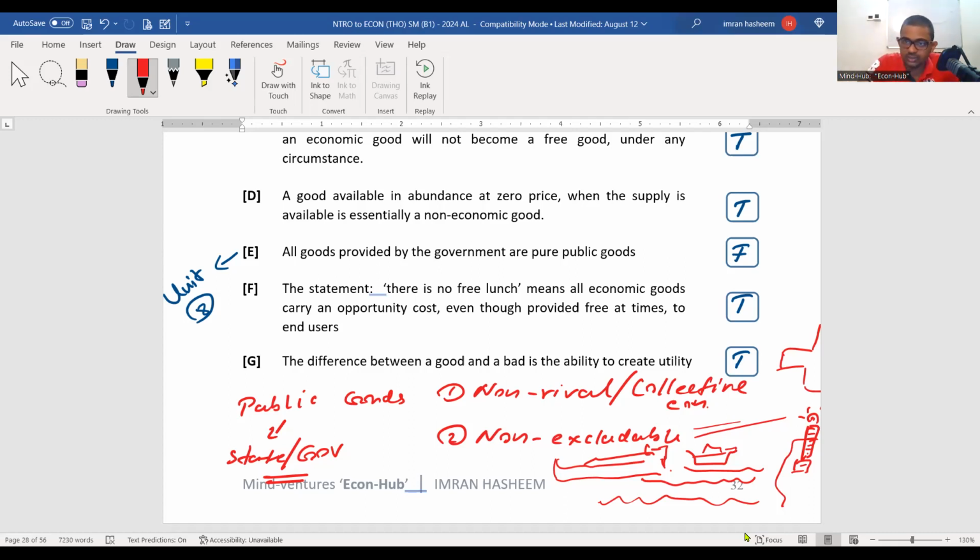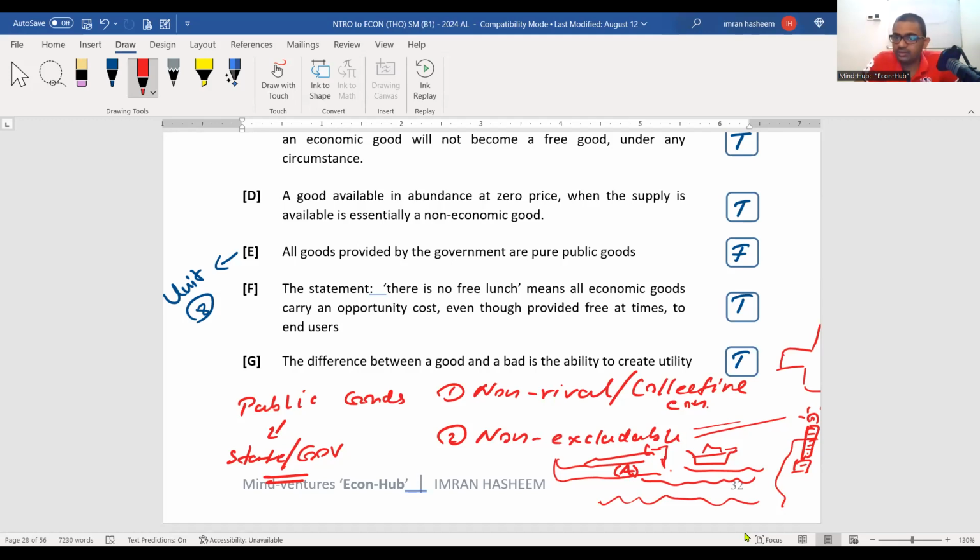Now, can the lighthouse keeper, the person in the lighthouse, call one of these ships, say a ship called ship A, and ask the captain, ship A, do you want the light? The captain says, yes, we want the light to go to the harbor at night. Then the lighthouse keeper says, okay, if you want to be guided by our light, you have to pay, for example, 5,000. Then the captain says, no, we don't want the light. That's okay. Can the lighthouse keeper switch off the light?